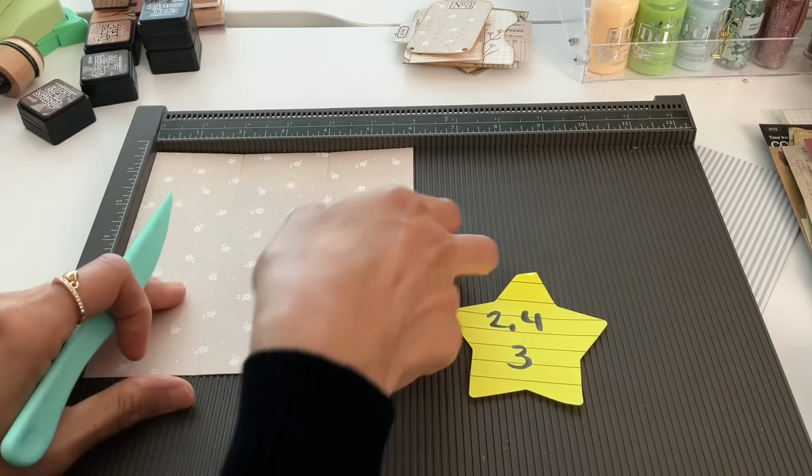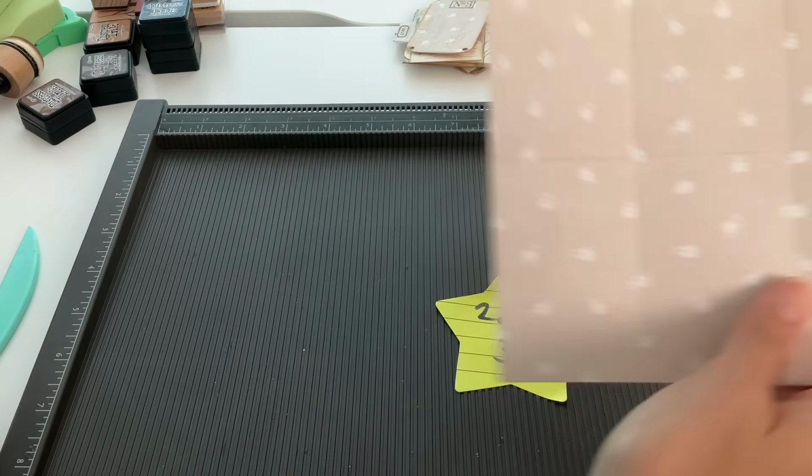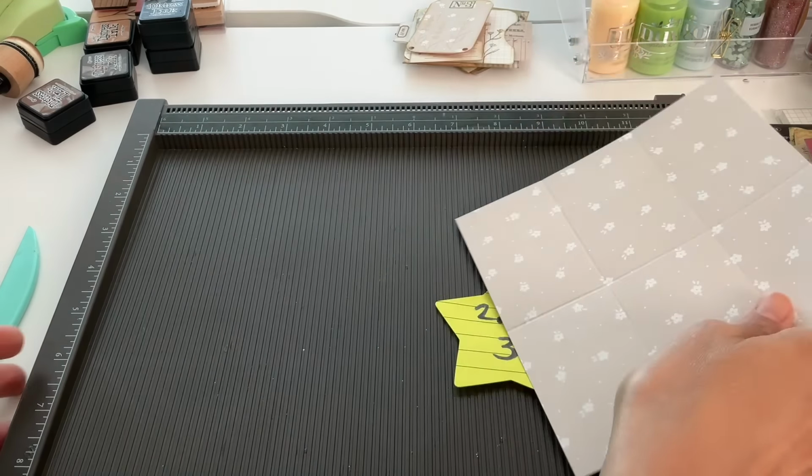So this right here alone is going to really stretch our paper out because we can do so many different projects like this. We can cut these out. We can make little things here and there. So for now, I'm just going to go ahead and cut mine in half. And you can use your cutter, but I'm just going to use the scissors because I am right here with them. And honestly, if I cut it with the cutter while I'm filming, it'll probably not be pretty.